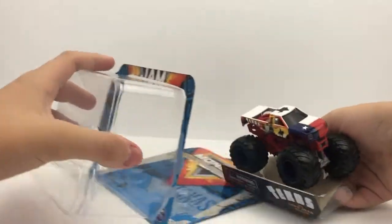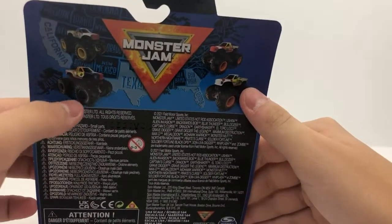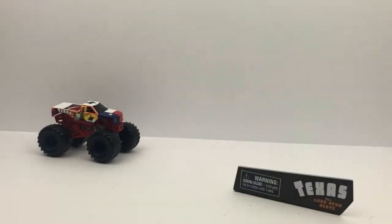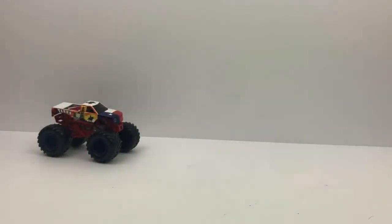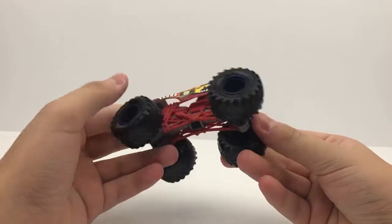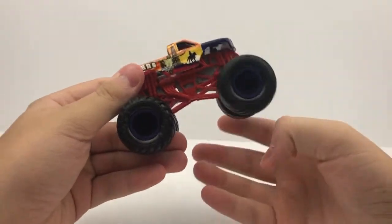There we go — and there goes the Texas truck. Oh yeah — there's Hawaii right there, hidden behind the truck, just like it might be behind this Texas State rendering. There's the little plastic piece that goes with it. Texas's card says 'Texas — The Lone Star State.' Now let's roll in the Texas State truck for 2021. I didn't get any state trucks last year, but I'm getting these ones this year.